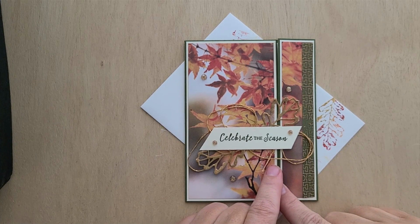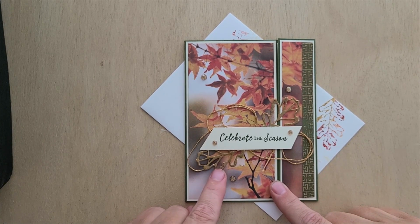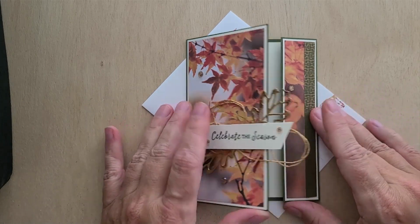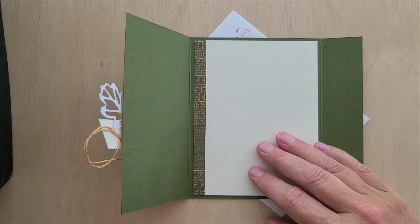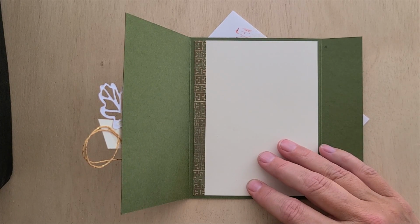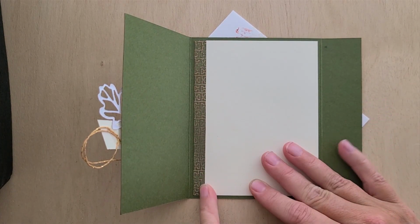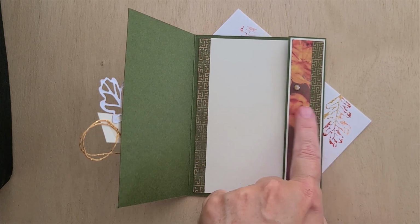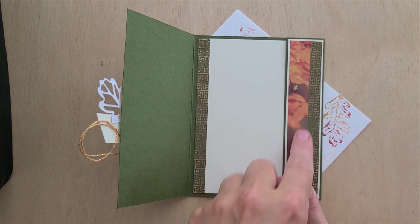I also added these leaves that were provided. They are from Season of Chic, and it is another specialty paper. Anything that is on here that is available I will put on my blog. These glitter dots were provided, and on the inside, so I finally got my paper supply. It was a share that I split with my upline Libby, and this is the strip that I also put on the outside so that at least it coordinates. Though, like I said, this pattern was supposed to be this whole 1-inch panel.